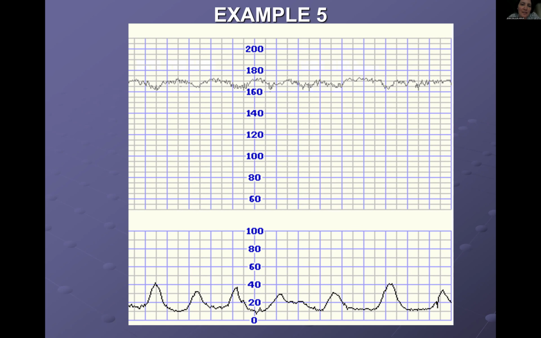What about decelerations? Yes, there are some decelerations. I do see some late. Sorry, these are early decelerations. There are some earlies. For example, if you take this one, this is an early. If we look at this one, this seems to be early to late. If we see this one, this seems to be early. And there, if we see this one, yes. So they are early decelerations, actually. Even this one, they're early decelerations. But it's very good.